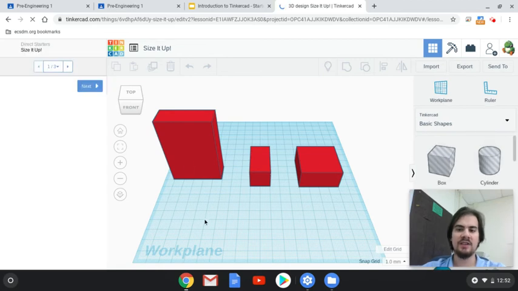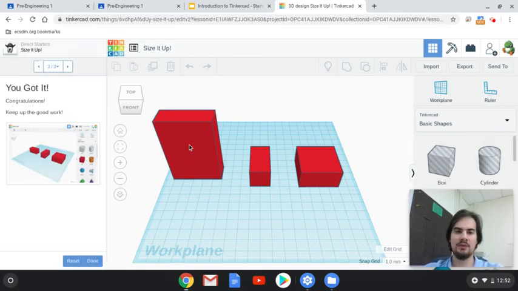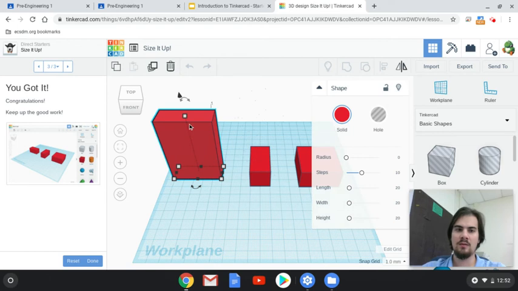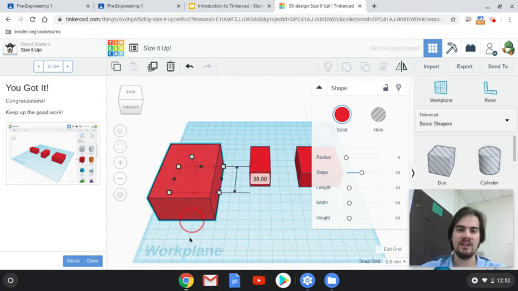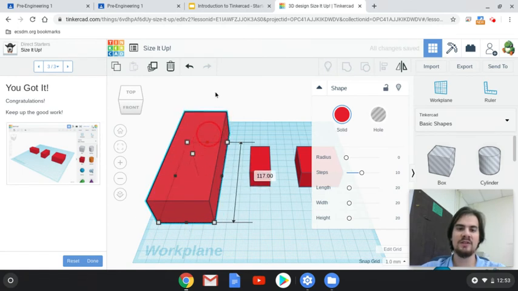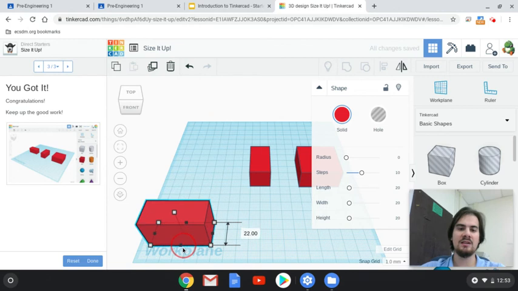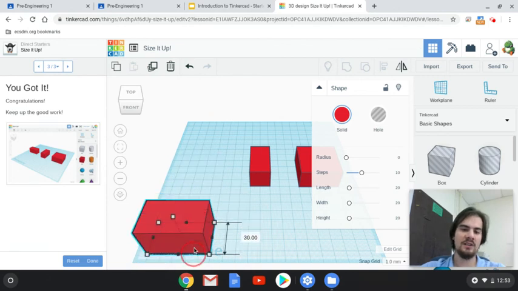This lesson's resizing. I'm not going to reset it back to their originals because it takes a second. But I can click these. I can resize them up and down. I can grab this little square on the top to resize them up and down. I can grab this square on the sides to resize it out this side. I can grab this square on the side to resize it out that side. And I can even resize it negatively. I can resize it all the way down that way.